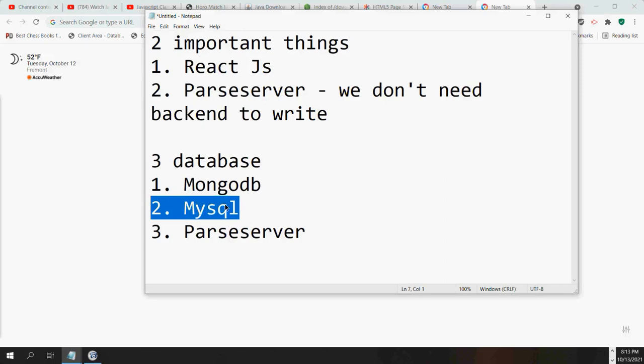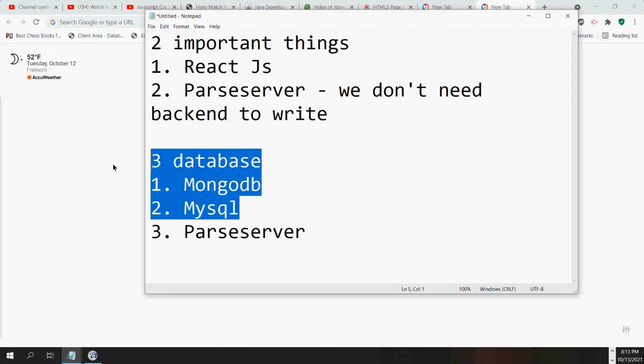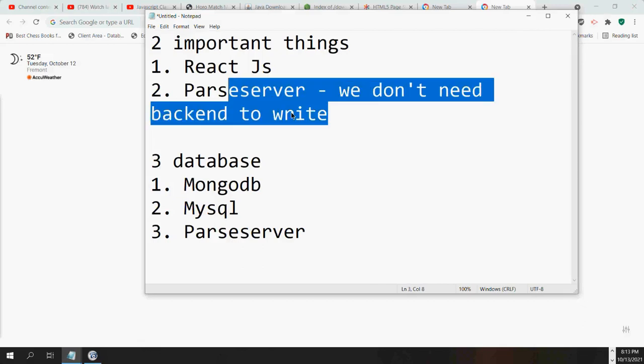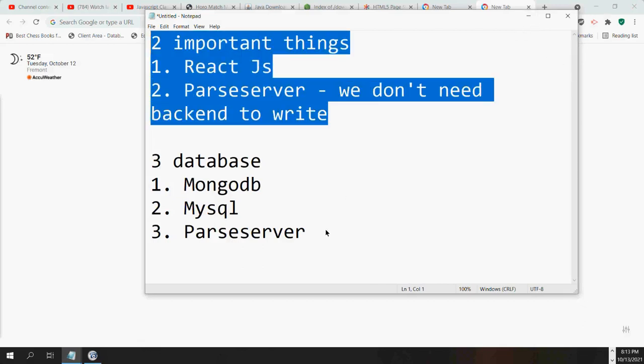This MongoDB and MySQL we will do soon, in a few weeks. Okay, so we will do them after Parse Server. In addition to this, we will also continue with the data structures, which will go on for a long time because data structures is a big topic. It may go for a year or 2 years to complete. So that will go along with these two. The last time I did linear search, and next is binary search, which I will do this week. Not today, but this week we'll do.